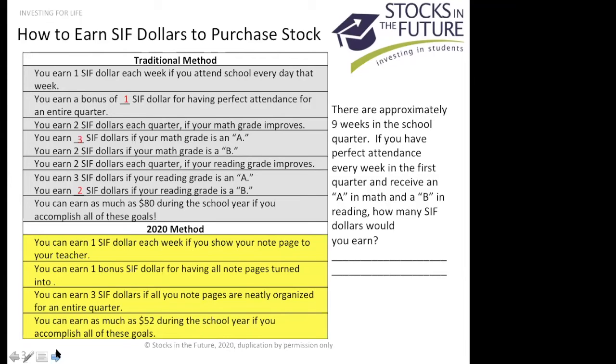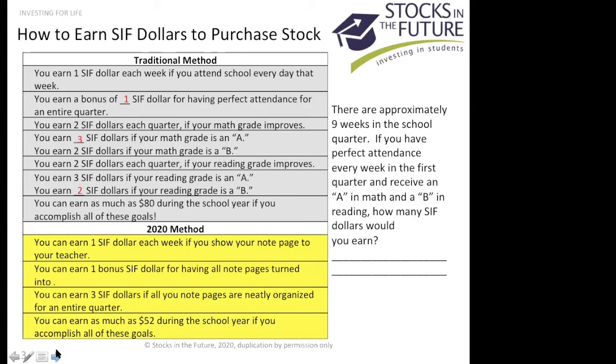During a traditional year, you can earn as much as $80 during the school year if you accomplish all of your goals. Now let's take a look and see how you're earning Stocks in the Future dollars during 2020, this pandemic year, as you're learning remotely. You can earn one Stocks in the Future dollar each week if you show your note page to your teacher. So these notes that you're writing down, you will get credit.